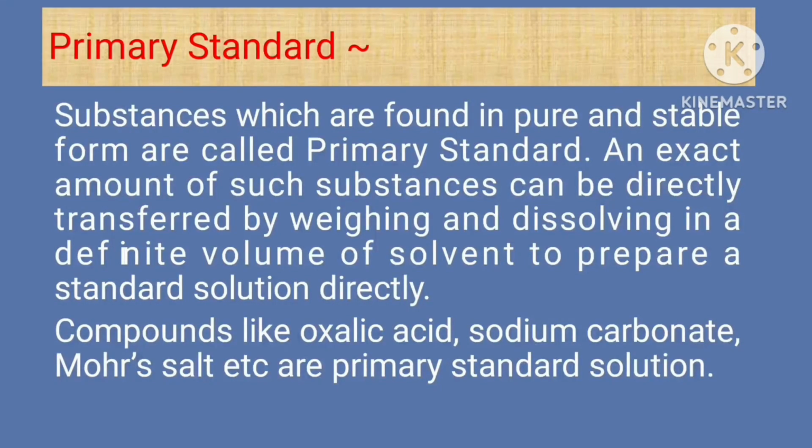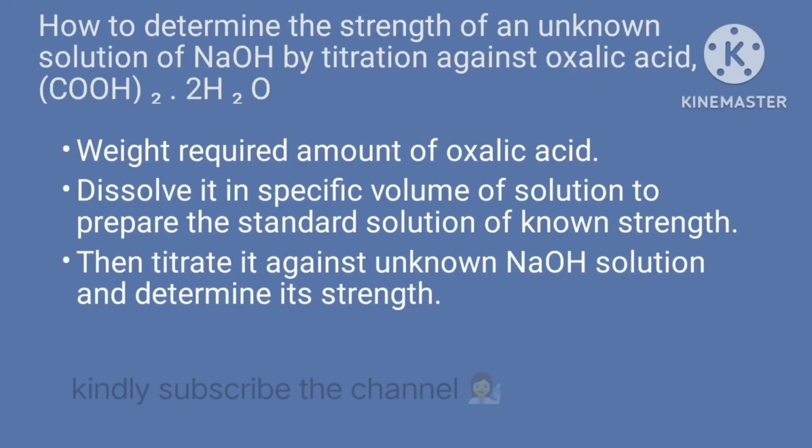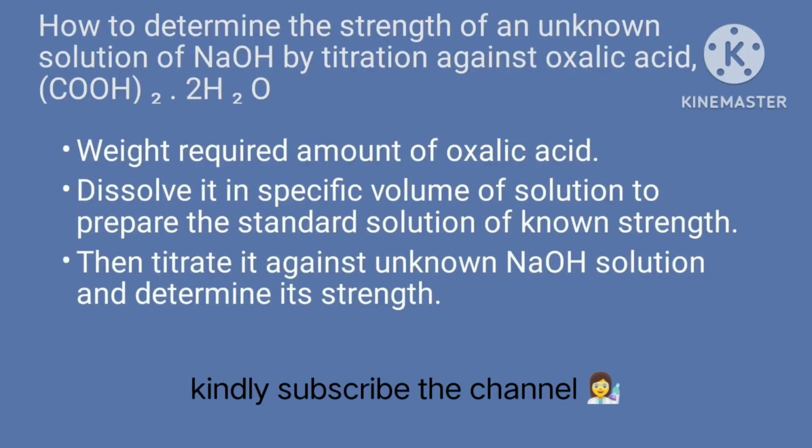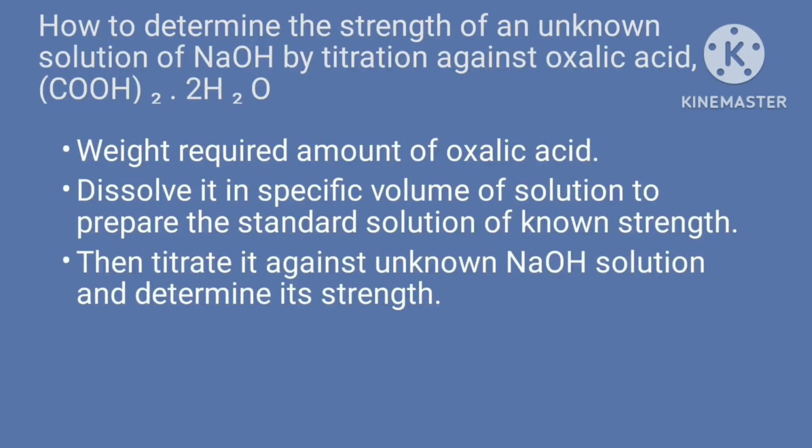Let us understand this with the help of a laboratory experiment. Suppose you have to find out the strength of an unknown solution by titration against standard oxalic acid solution. For example, the strength of the unknown solution of sodium hydroxide is to be determined by titration against oxalic acid.